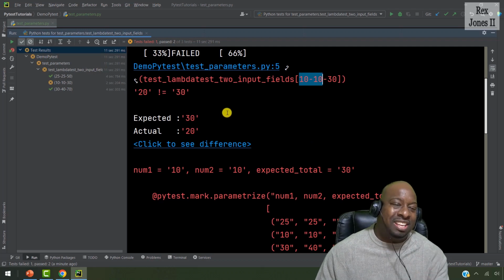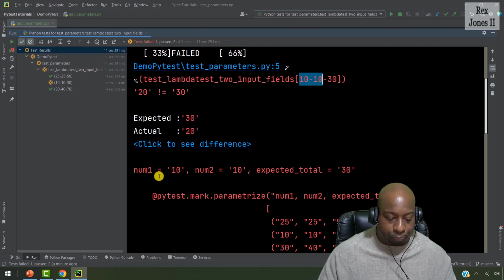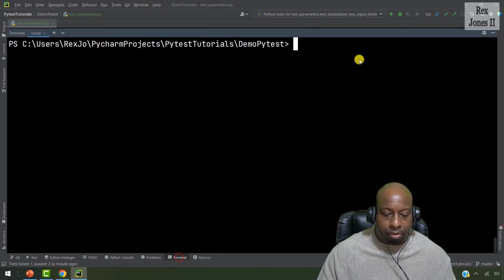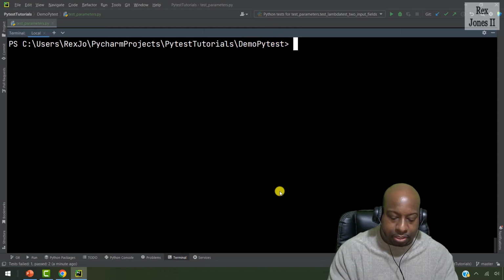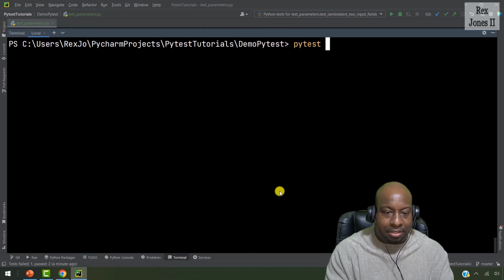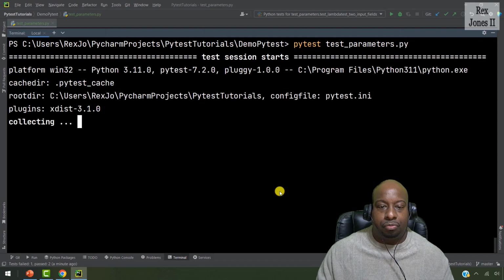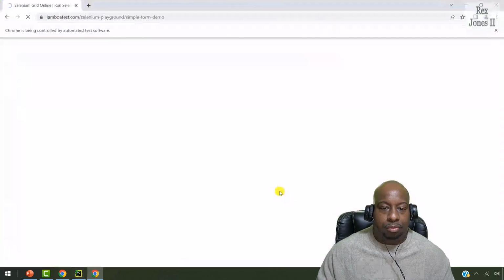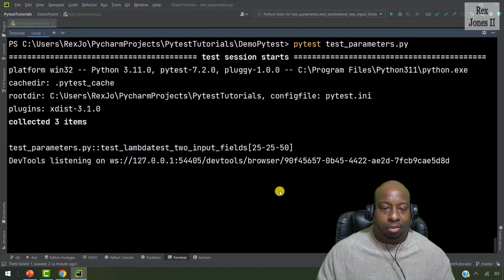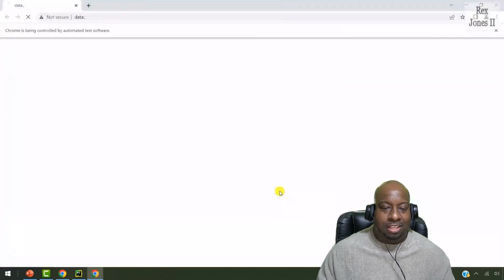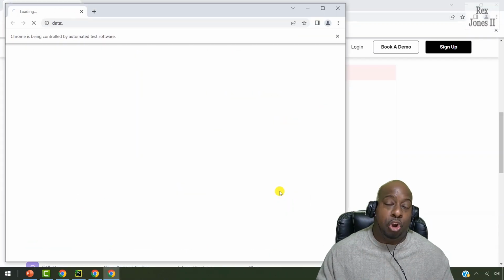Okay, let's run this same test through the terminal. And we're already at the package of demo Pytest because I changed the directory. We run the test by writing pytest test underscore parameters dot py. And let's see what the terminal returned to us.